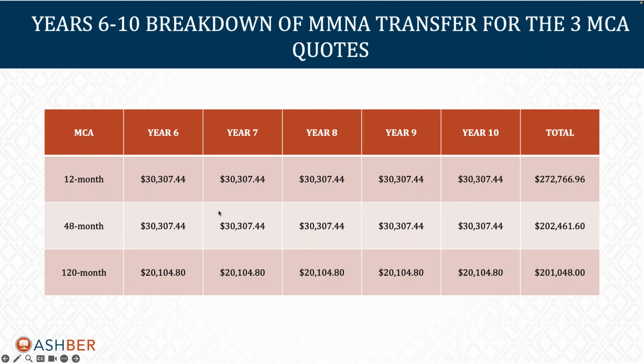And then here's the breakdown for years 6 through 10. Everything is held constant. Everything's the same for years 6 through 10, basically. What's important here is to look at the totals overall. You see that 48-month plan still comes out to be better than the 120, not by much. It kind of becomes a horse apiece when you drag that out over 10 years. A $1,500 difference or $1,400 difference is not that significant over a 10-year span, basically. But that 12-month plan definitely provides the most benefit, because you are starting that maximum income transfer in year 2 versus like year 5. So that's how that sort of breaks down and pans out.